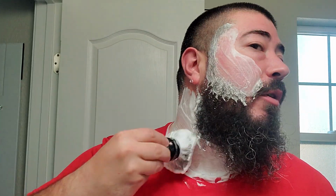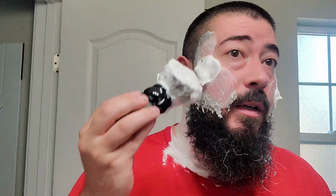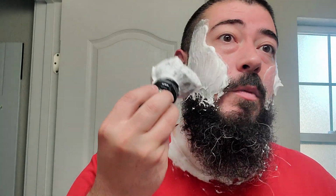Alright, let's grab some more lather. And plenty of lather is to be had. Really good lather today. It's more on the high structure side, so it formed a lot of volume rather quickly. I overloaded it just because I'm not super familiar with Eufros. I have used it before, but it's not a base that I use often, so I wasn't fully remembering how voluminous it can get and how much soap would be the right amount to use per shave. So I overloaded it and made a ton of lather today, but that's alright. The more lather, the merrier. It's better to have too much than not enough.